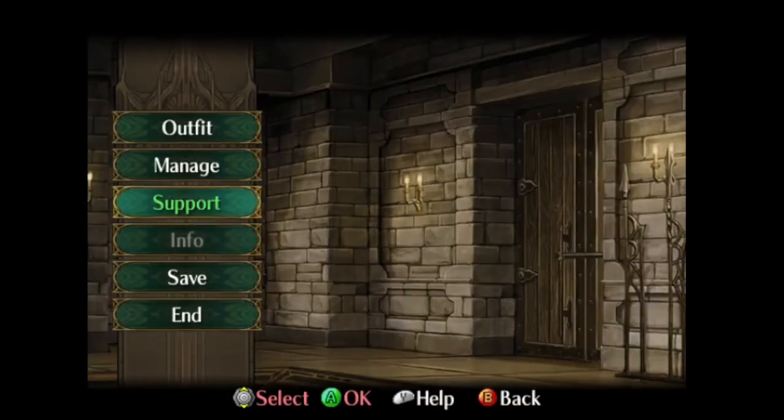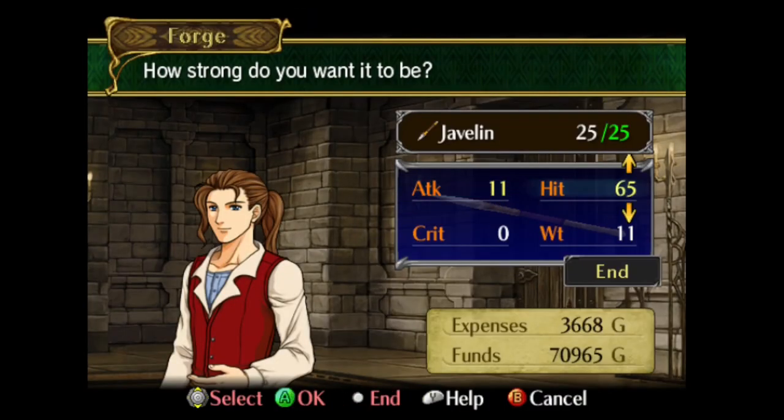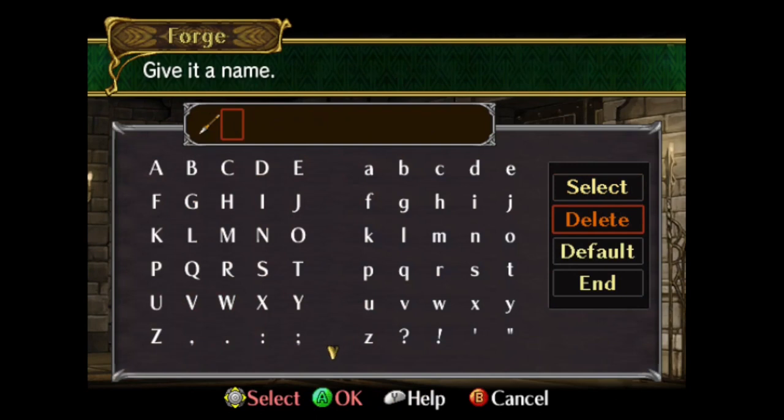Chapter 22 is a nice little breather map. It's a kill boss, and the gimmick is that the boss is using a number of priests as hostages. There is a bonus EXP objective for sparing all the priests, which we will be able to achieve since we have access to siege equipment to snipe the boss with.